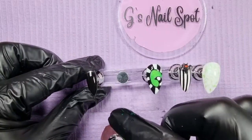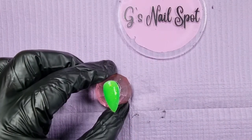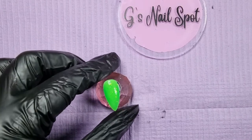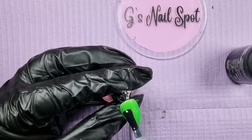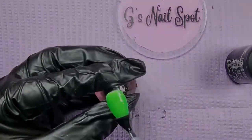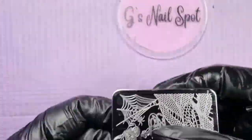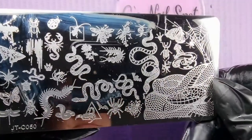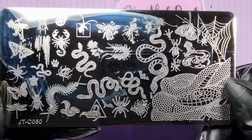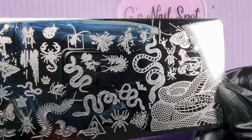So what are we doing now? Oh yes, ring finger. So we're gonna do stamping on this one, and I'm gonna give it a matte coat first, because I have found that stamping onto a matte coat works a lot better than sometimes stamping onto the shiny layer that's there from doing the last gel coat. So this is a Shein plate. Again, this was in my last Shein haul video. It's got all kinds of creepy crawlies and snakes and things on it, so perfect for this.